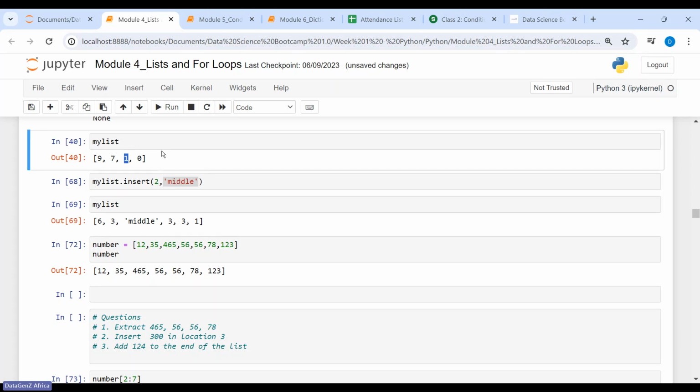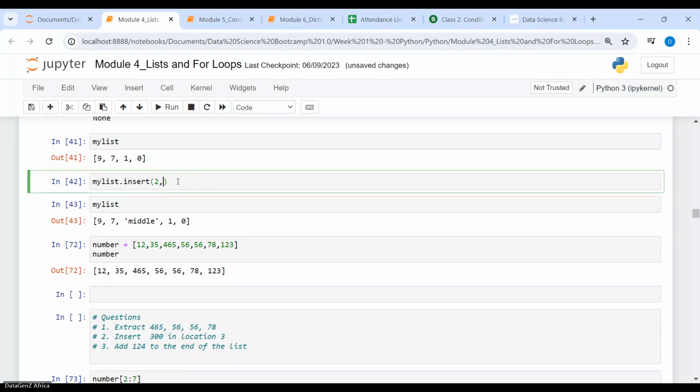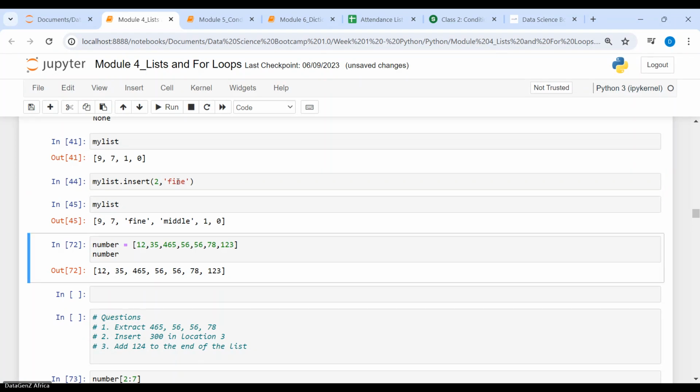When you do that, you have your new list. You can see that it is now 97, middle, 10. If you want to insert another element like fine, you can see that fine now has taken the position of middle, and it has pushed middle to the back. All right, so that's a way to insert elements in your list.